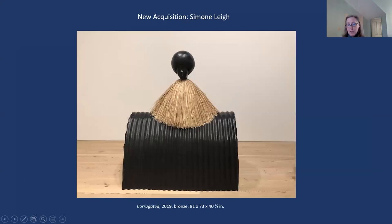This rather spectacular modern and contemporary work by artist Simon Lee, called Corrugated, was acquired last year but had a small misadventure. We purchased it in the fall, but it was a cast addition so we had to wait for the foundry. It was scheduled for pickup in mid-March, but everything shut down. The foundry graciously agreed to hold it, and finally in July things had returned enough to normal that we arranged shipping and installation. It's now in one of the modern galleries juxtaposed with a Mickalene Thomas — a pretty dynamic pairing.